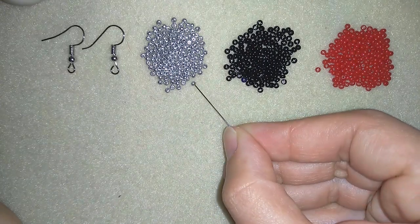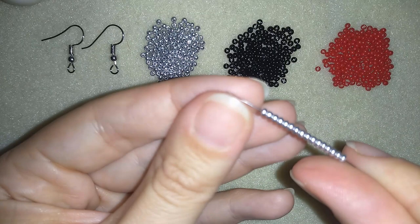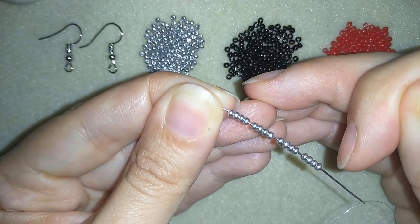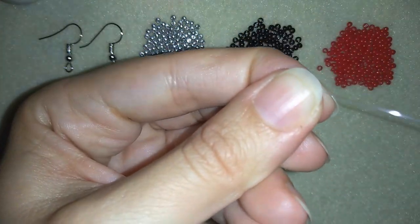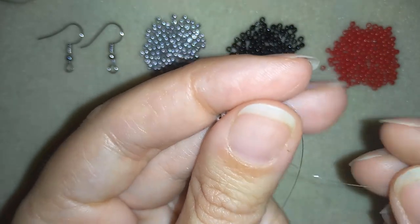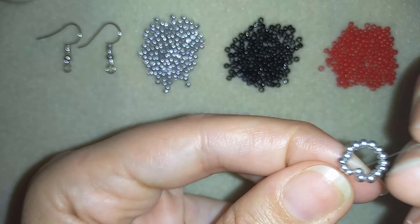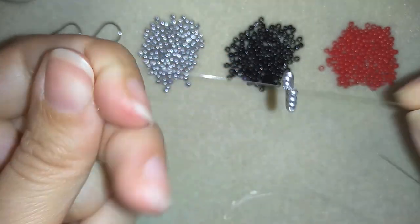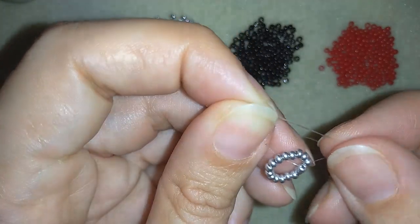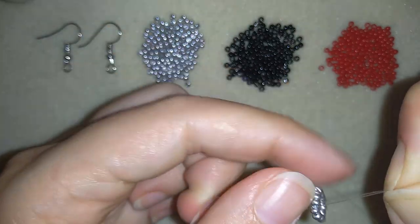I'm taking 16 of these beautiful silver beads and I have 16 here on my needle — I'm going to slide those down. I will stick my needle in my mat and make a knot by making a loop, going twice with my tail thread through this loop, and pull. Then I will make one more knot just to be sure everything is nice, tight, and secure. I make sure I'm between those two beads where I started this knot from, and pull.